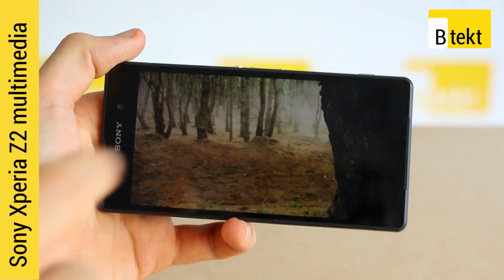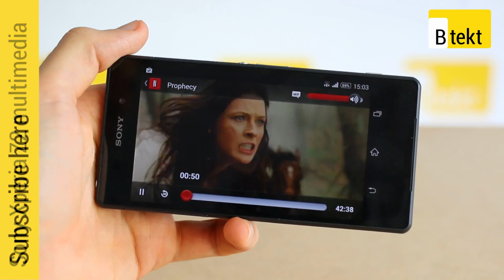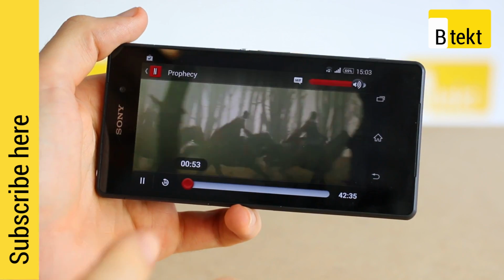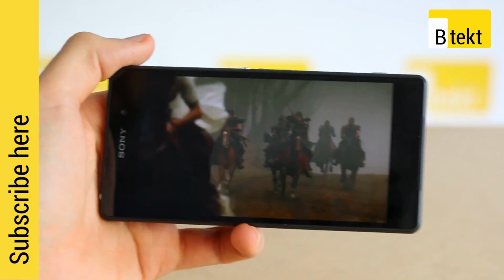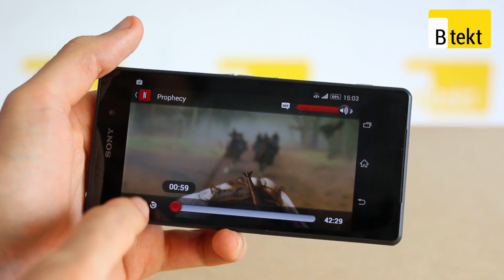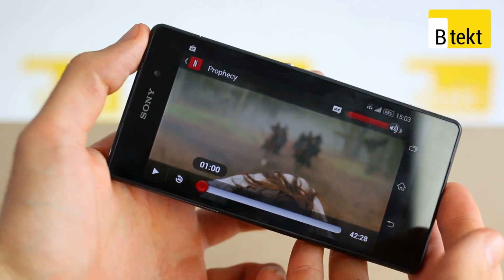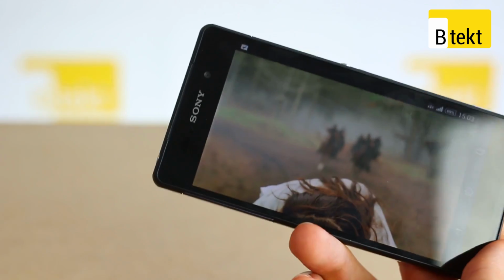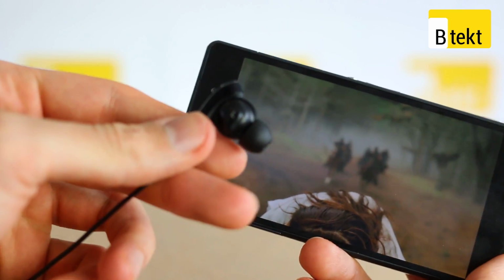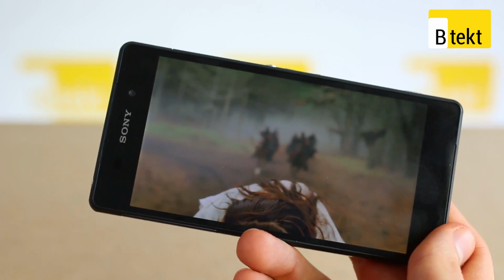The remainder of the multimedia experience is fantastic. You can see the screen looks great when watching videos on it. Netflix app, Spotify app, you can get your media onto here very easily. Sony also has their own services, music and video unlimited as well. Thanks to the audio quality from the speakers, you don't even need to plug your cans in, but if you do, you can plug in these noise cancelling cans to block out 98% of background noise.